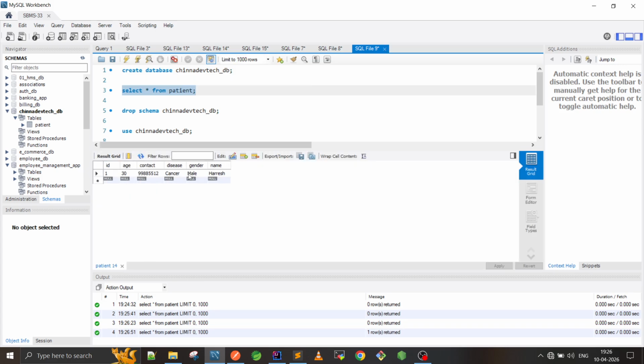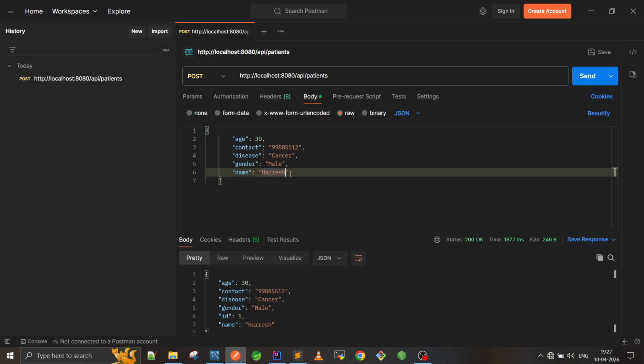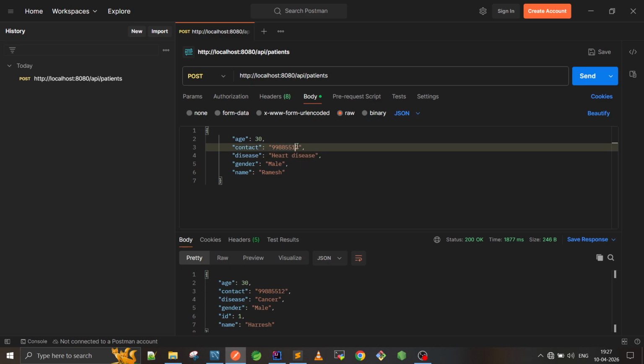See, data is updated. One more data I can update. You can change the name. Mobile number.